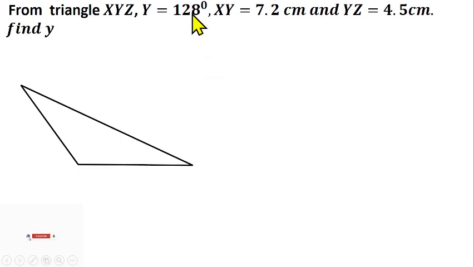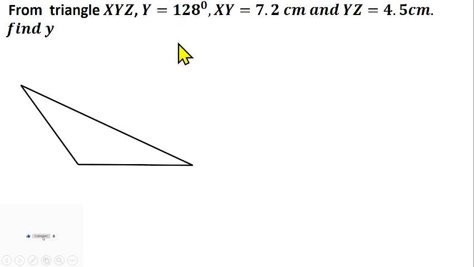So if you draw this triangle very well, you are supposed to have something like this. Why are we having something like this? Because the angle Y given to us is an obtuse angle. It is not an acute angle. So we are not supposed to have all the angles of that triangle be acute. Since this angle is given as 128, it's more than 90 degrees, so it's an obtuse angle. So you have to draw your line like this, and the line should be bent like this. It's not supposed to be like this. It's supposed to be bent like this. So that means this angle here is more than 90 degrees.